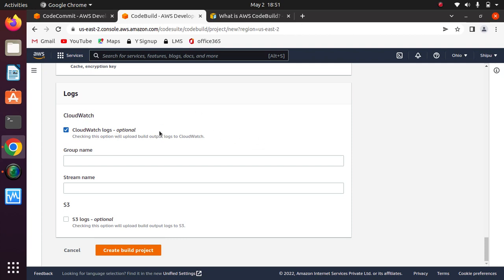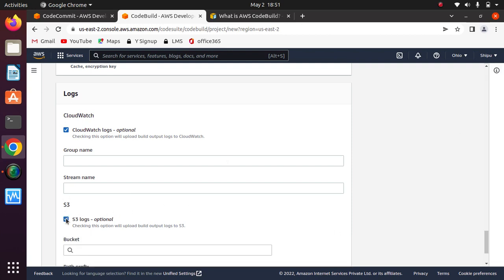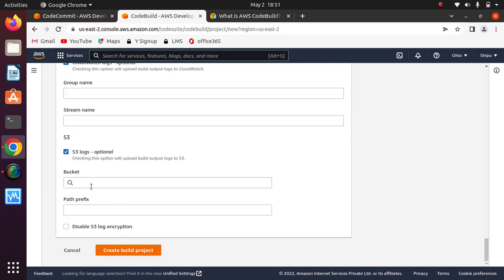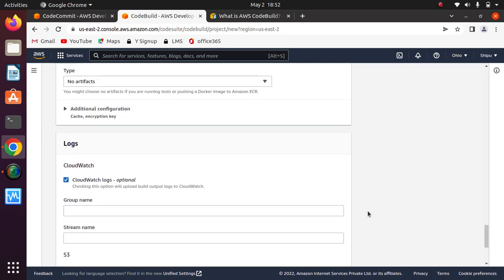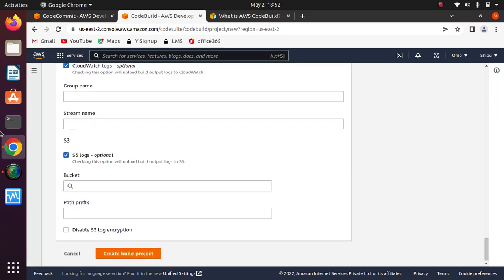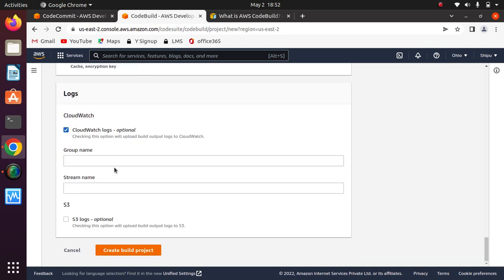We can also save them in an S3 bucket. Simply click here and you can select the bucket, and the logs will be saved there. But I just want CloudWatch logs here. I don't need them saved in the S3 bucket, so that's fine. And here I'm creating the build project.